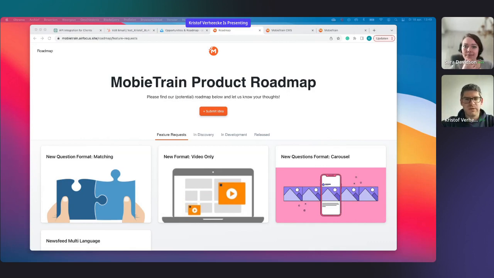Without going too much into detail, it will be a simplified procedure to give users access to MobiTrain, where the admin will basically be able to create an easy link that can be shared in different ways to the user, and they can do a self-registration as you see in other platforms as well. So the user will be automatically created in MobiTrain and will be assigned to specific user groups in the store so that they also see the content. It's not necessary for the user to set a password in the first stage. They can do it in their profile if they want, but that's not even needed.